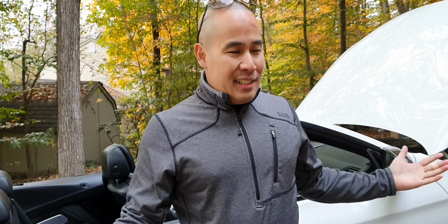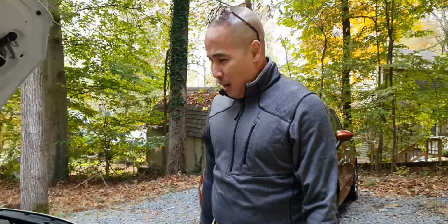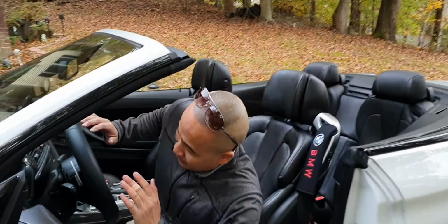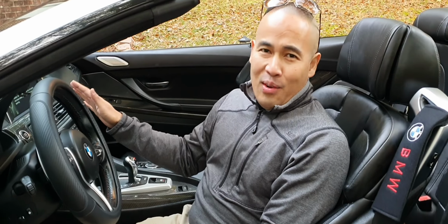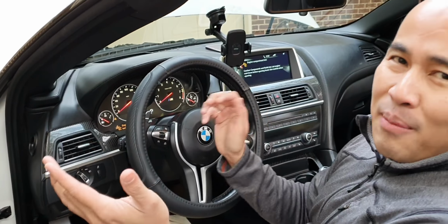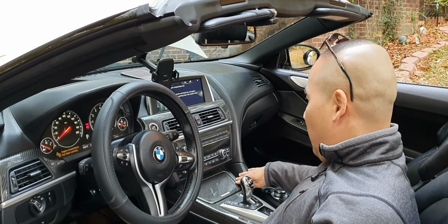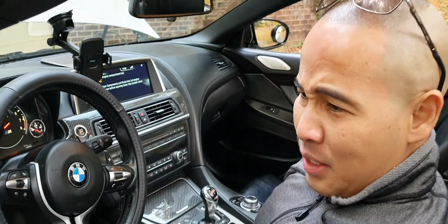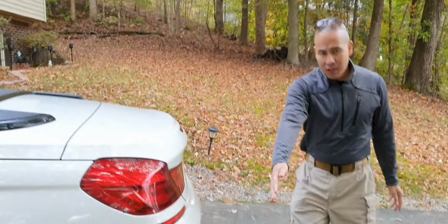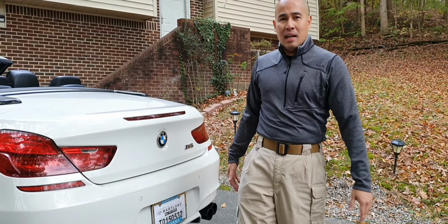I can see bugs getting squashed on the bumper. It's crazy when I drive on the freeway. This is my new collection, and look at this. It's a lot more complex than my Jaguar XJR, with all the computers. The seating position is really sporty, and I'm just loving it. And the carbon fiber console right here, this whole car feels amazing. The cool thing about this car is that it has four exhaust outlets that produce a pretty nice sound. Let's check this out.